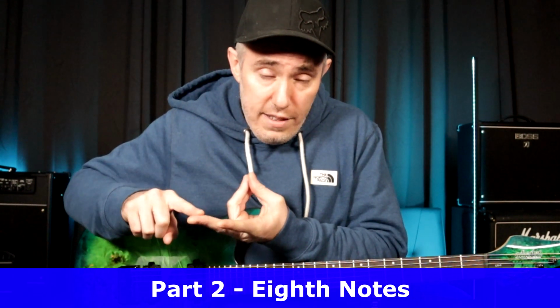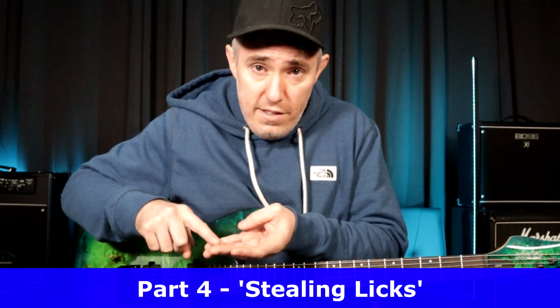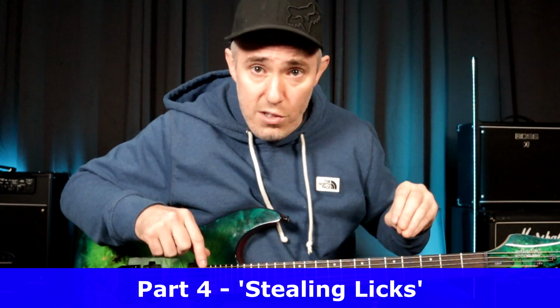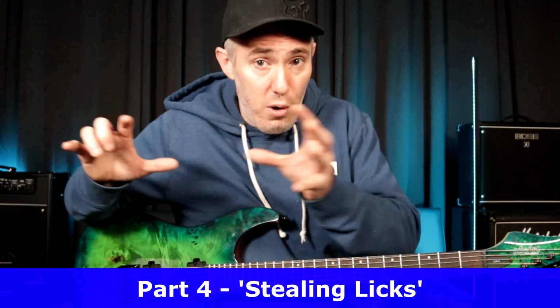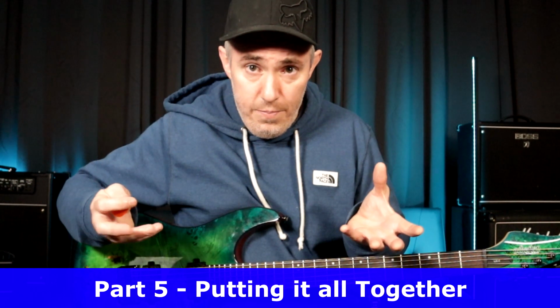The second part is practice eighth notes. The third part is practice triplets. The fourth part is practice taking a lick from a solo that you like, or one of your favorite guitar players' solos or something like that, and incorporate it into your own playing. And then 5 is just put everything together. So that is the routine that I'm going to be walking through in this video.